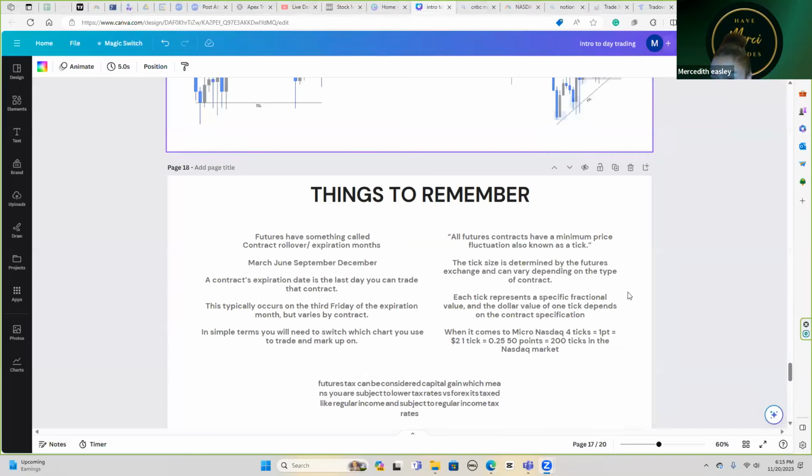Do all your confluences happen on the same time frame? Of course not. You have to scale down. My scale down steps are I start on the daily, then I go down to the 4 hour, then the 1 hour, then the 30, then the 15. The 30 and the 15, one of those time frames is where I enter my trade.